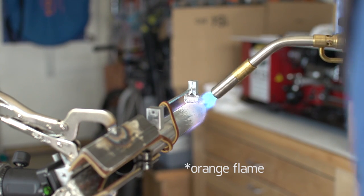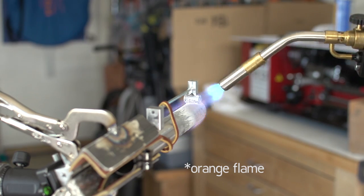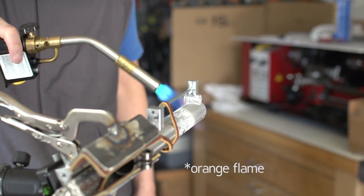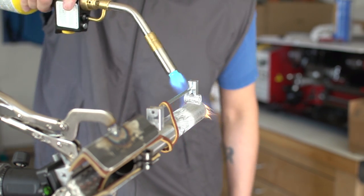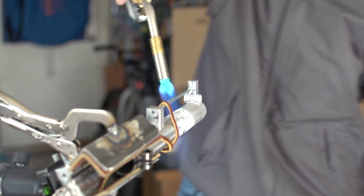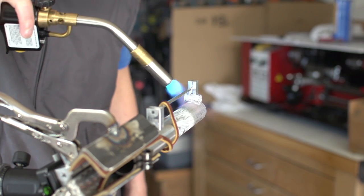The orange smoke is coming from probably oil burning up inside the tube because I didn't clean inside, and had this been the real thing, absolutely you should do that, and I should have done it anyway even though this was a test tube.